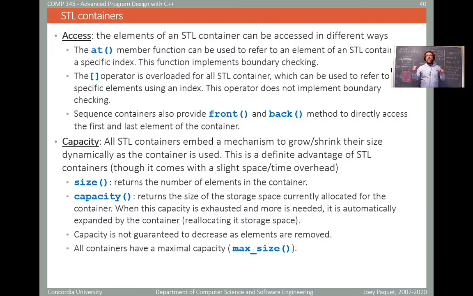Begin and end are iterators, essentially pointers to the first and last element, whereas front returns the first element and back returns the last element. Front and back are not iterators. Begin and end are iterators or constant iterators.